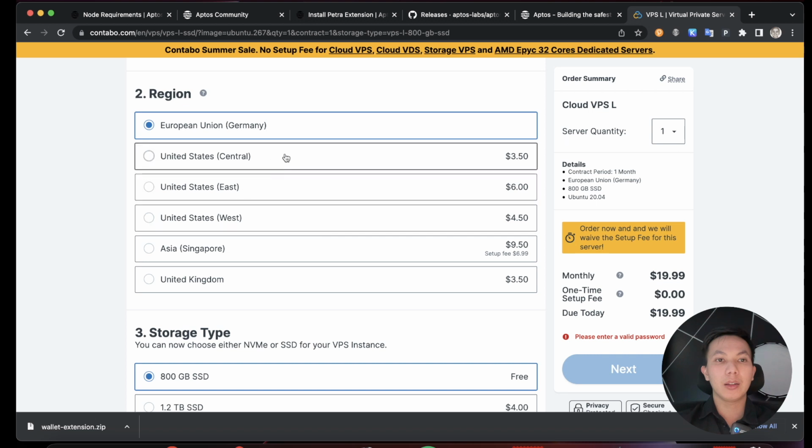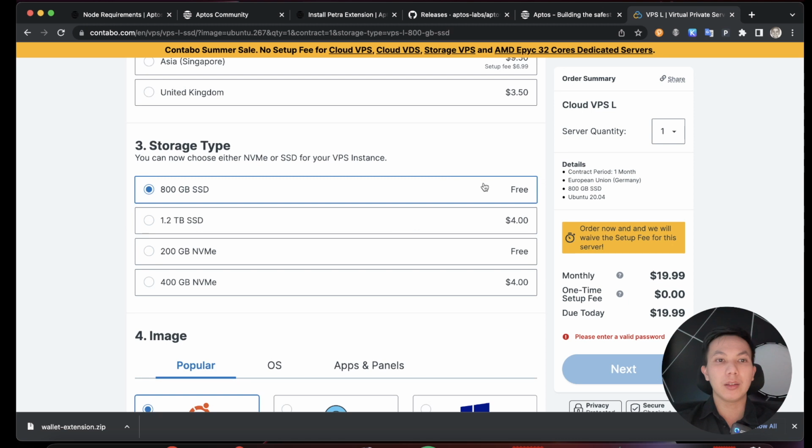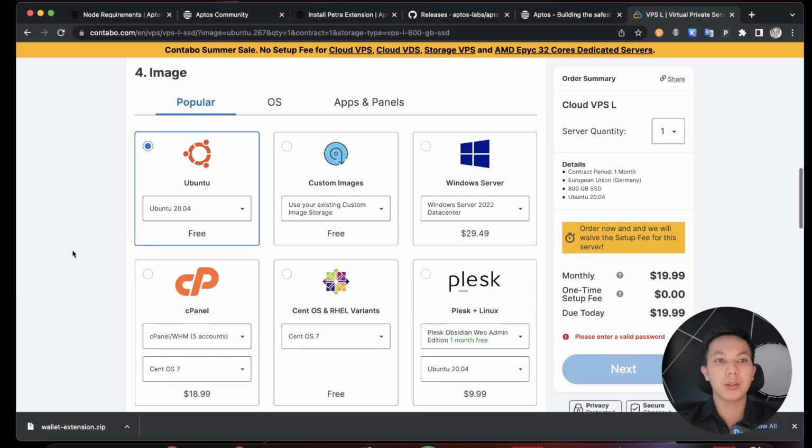The US has a faster speed, so you can choose that, or you can choose Germany. The storage is just 800 gig SSD. For the image, you choose Ubuntu 20.04.